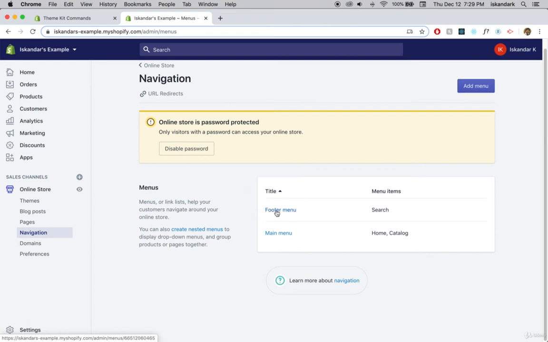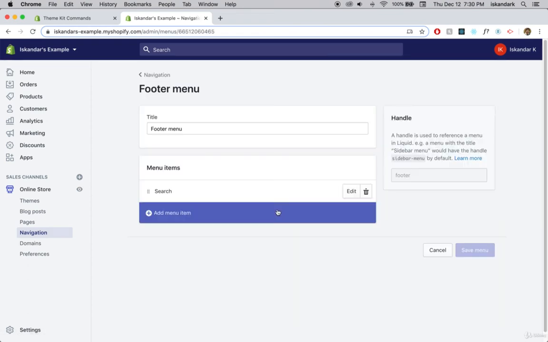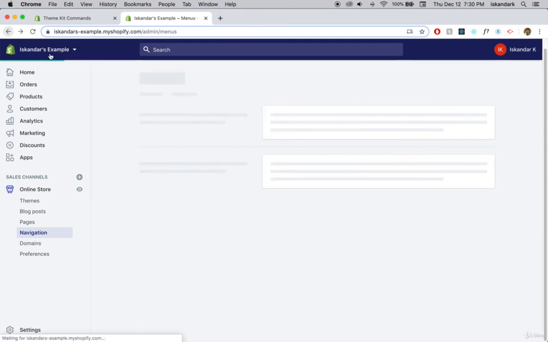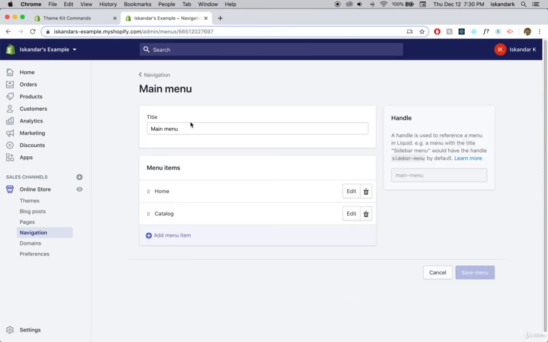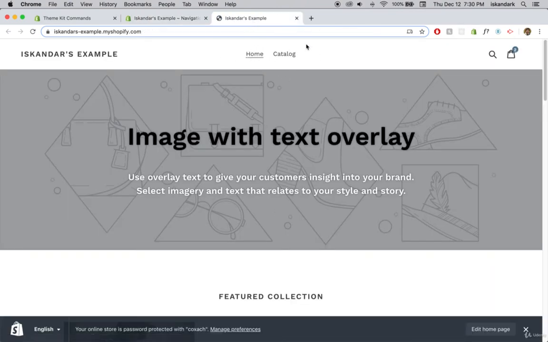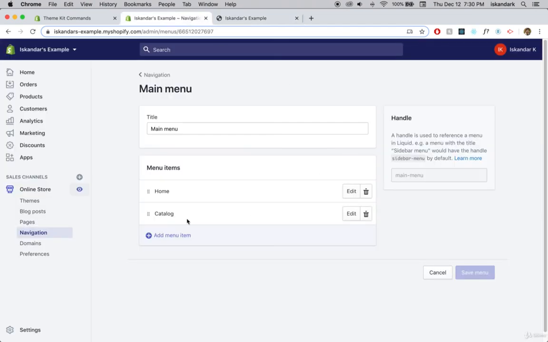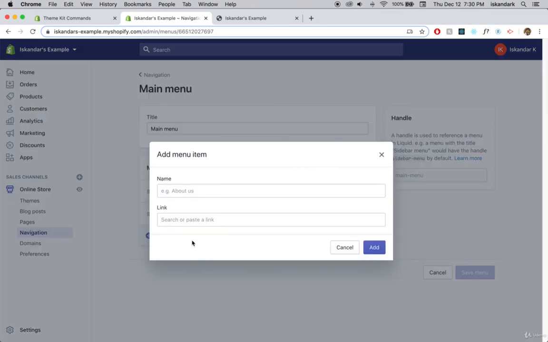I'm just going to go quickly over this. Let's actually go to the main one. So if we view this, this is our home page, right? We just have two navigation links over here. Let's add some more. What I want to show is how to create a drop down menu.